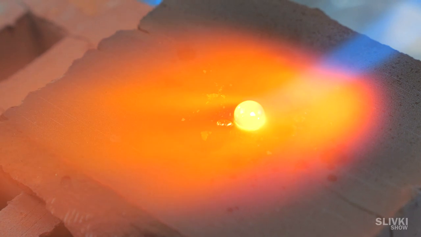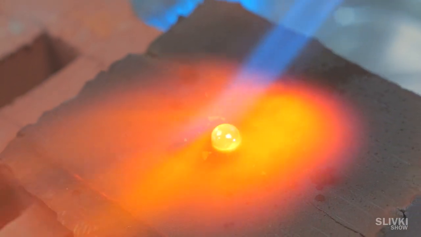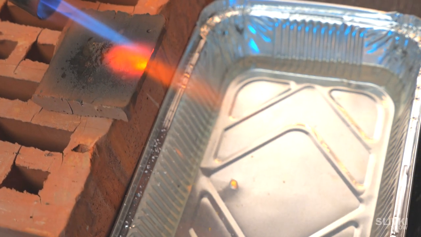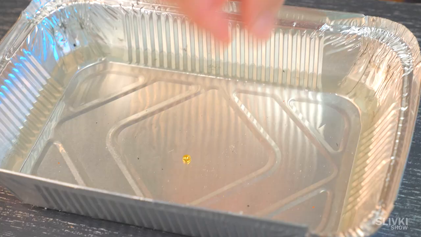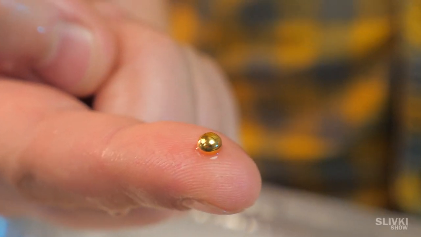After a few minutes, it melts and forms a small ball, to which we need to add other smaller pieces. When all gold is gathered, we put it in the water. After cooling it down, we take it out. What did we get here? A golden bead.